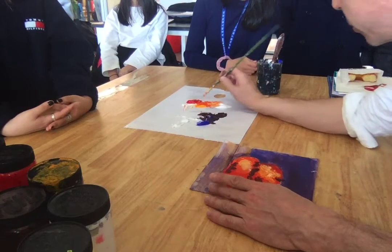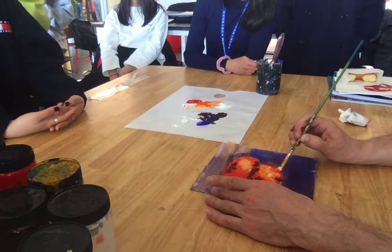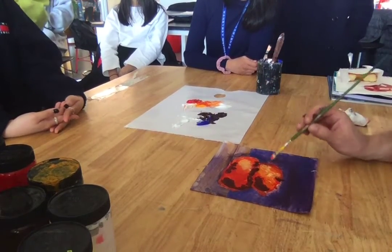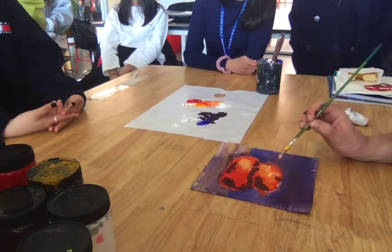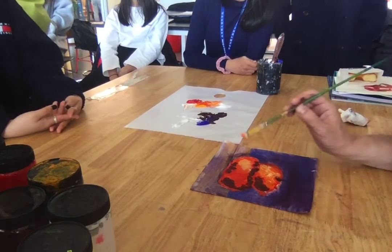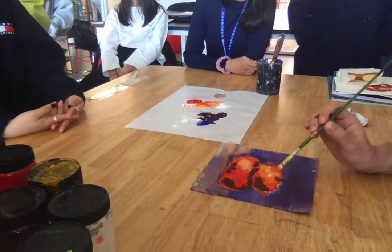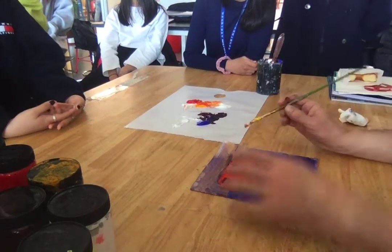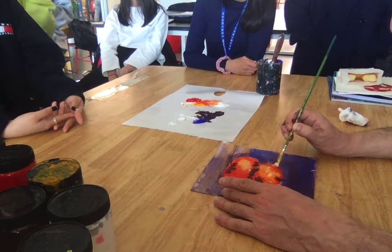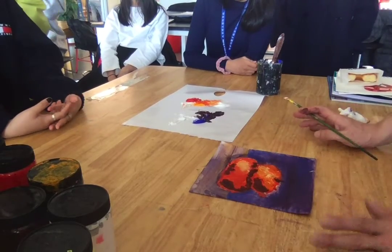I want to create a place where the eye gets excited and also a place where the eye gets a chance to rest, right? So I'm going for right here, making this the exciting spot. And if I want this to be exciting and I'm putting light colors here, then I'm going to keep away from putting lighter colors down here because it's going to distract the viewer. I want to pick a spot that the viewer's eye lands on and make that interesting, and then make this part more chill.